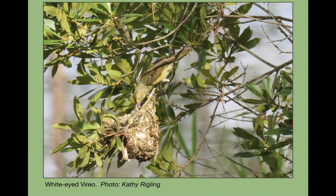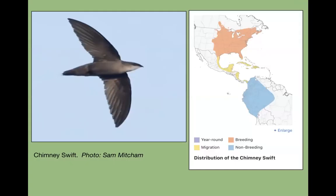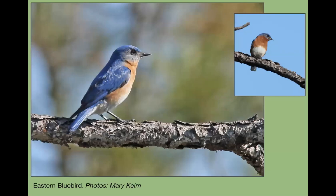The chimney swift is pretty easy to find because they're very loud and they're in your neighborhood. We call them 'flying cigars' because of their cigar-shaped body. They'll be here until the early fall, then migrate to South America and return in spring. If you have a chimney and haven't blocked it, you may very well have these nesting — the babies will be making lots of noise.